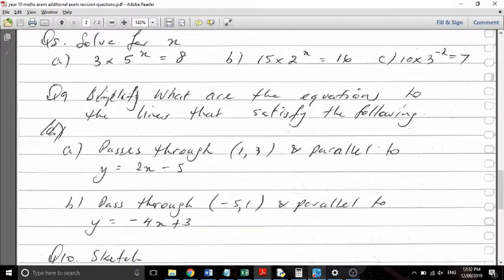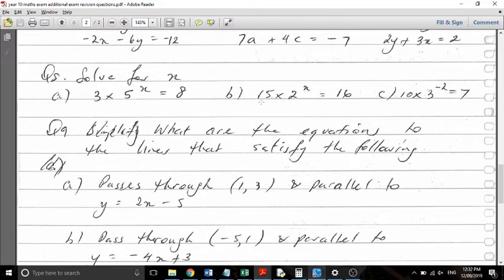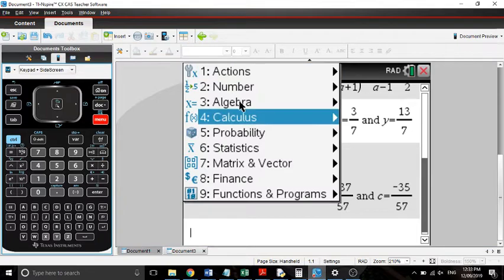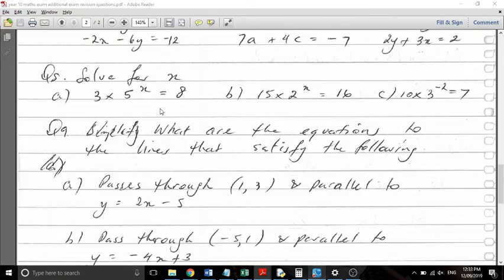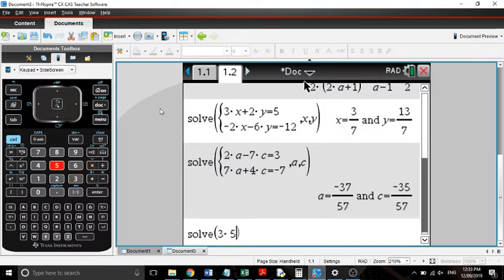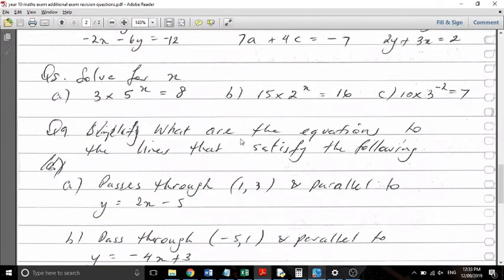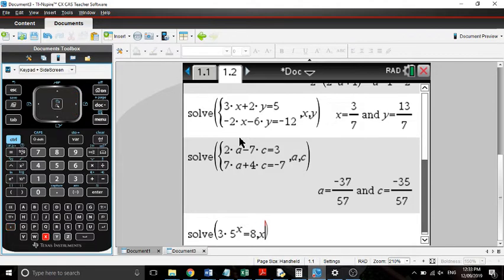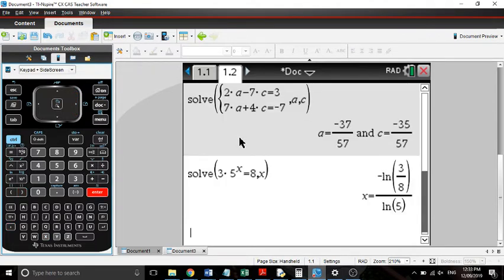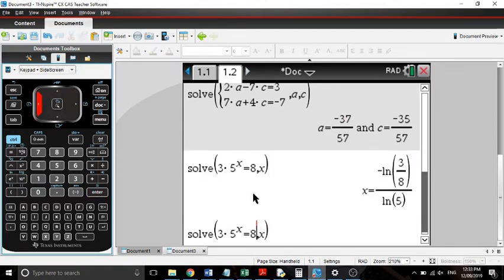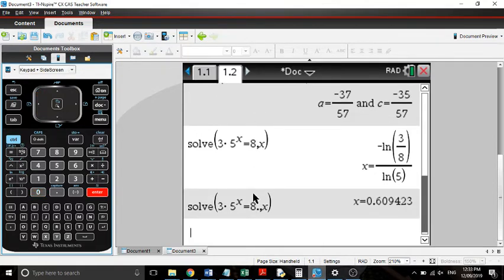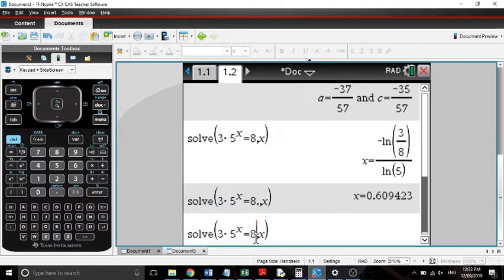The next thing, we're solving exponential equations. So that we just use solve. So we'll just use menu, algebra and solve. And we'll just type 3 times 5 to the power of x. And that is equal to 8, x. Close the brackets and we press enter. It tells us what it is. If we get something weird, that's okay. And by weird, I mean something like this. That's okay. If we want to change it, we put a decimal in. Because if we put a decimal in, we get a decimal out. I put a decimal in. So I had this. That's what I entered. And I just made that 8.0.